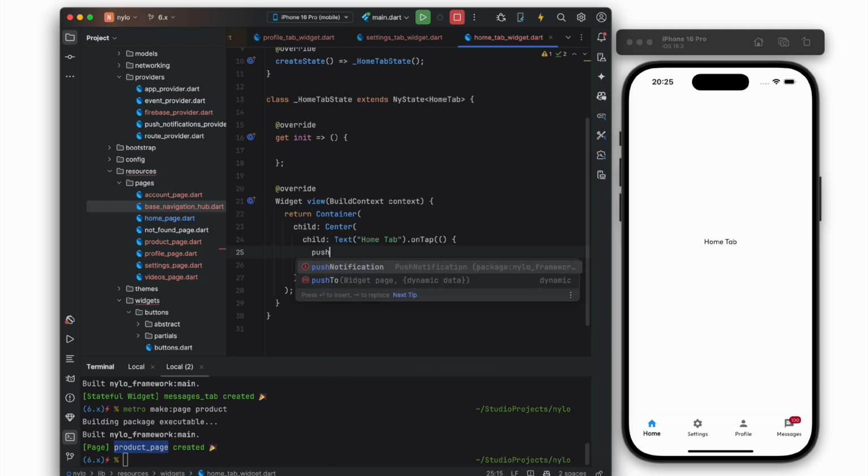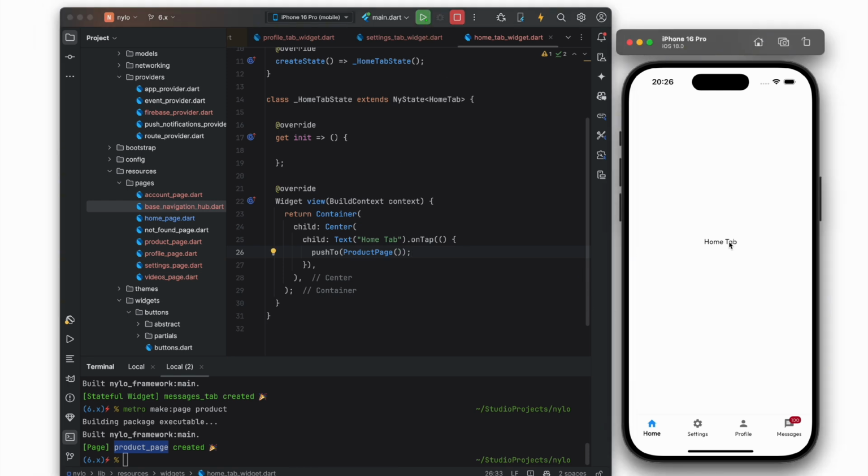And now if you want to navigate to that page, all we need to do is use the new push to. So in this scenario, push to is going to replace navigate to because we want to push within the same tab to a new widget. So if we just use products page like so, and then yeah, if we just rebuild, if we hit this now, you can see we're now in the products page and we can go back.